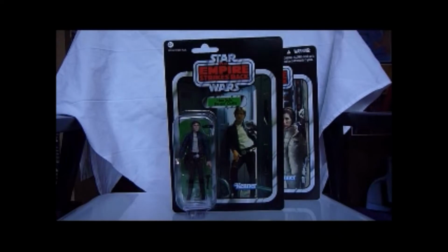Okay, so good figure, nice card, same image they used back in the day in 1980, 81, because both of these originally came out in 81. These are the second wave of Empire figures back in the day. Kenner logo. This was one of my favourite Hans when I was a kid, so great figure. The original vintage one, plus this figure looks great as well. The detailing on him looks fabulous.